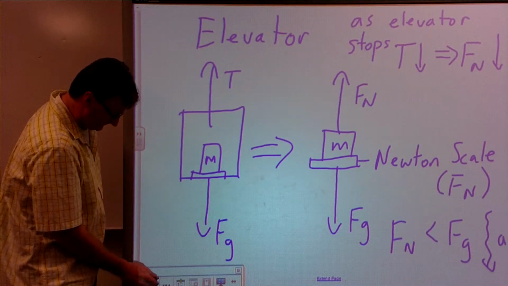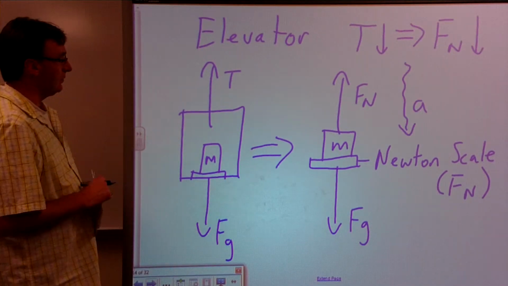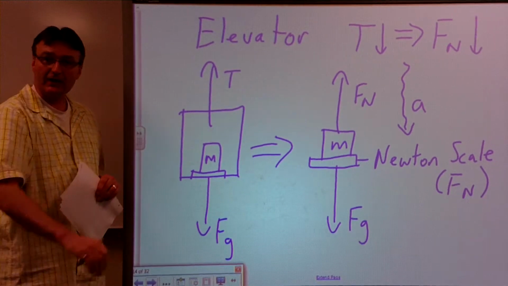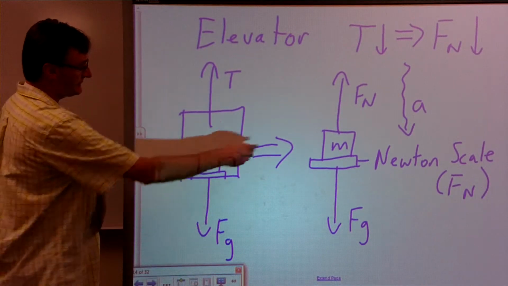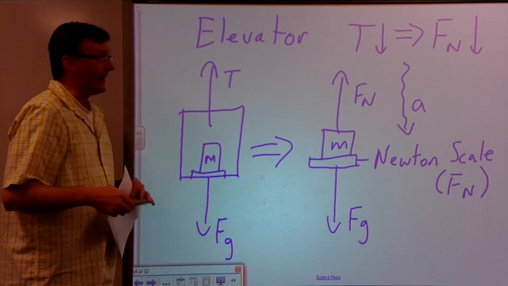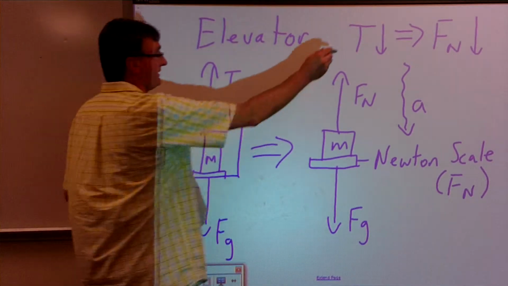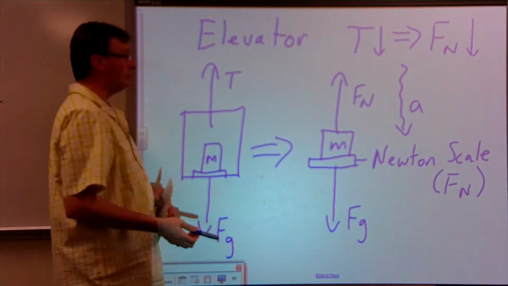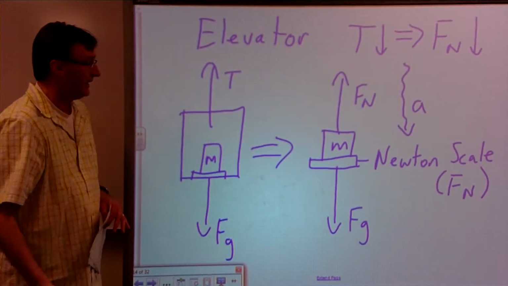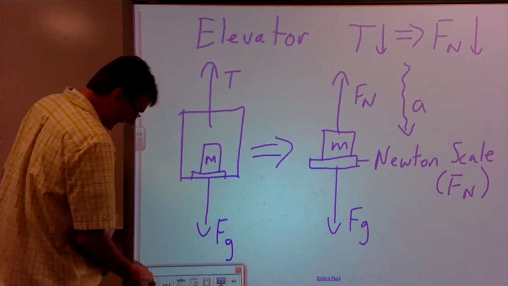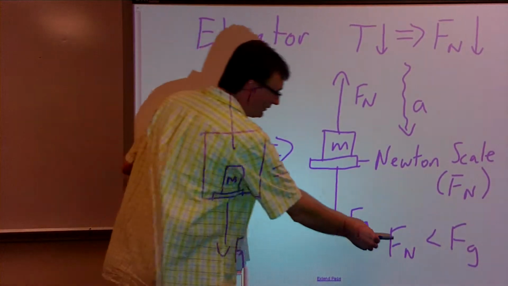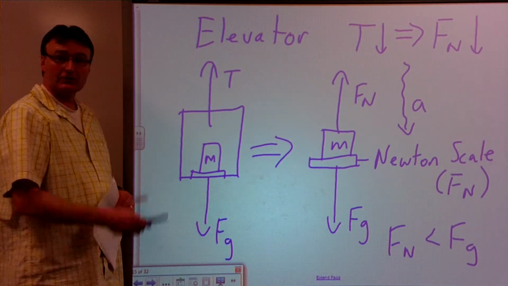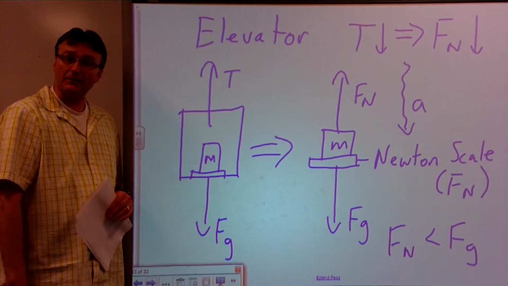is stopping. Now let's look and see, let's say you're on an upper floor of a building and you want to go down to a lower floor. So you step on the elevator, and now in order for that to take place, the tension force has to decrease, which means the normal force on you also has to decrease. So what happens then is the normal force will have to be less than the force of gravity, and so you will start to accelerate in a downward direction.